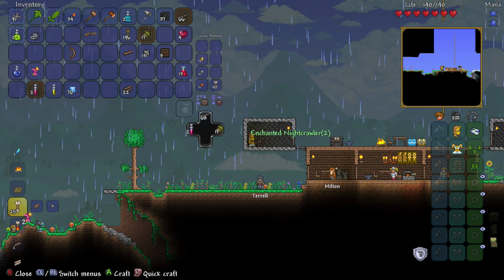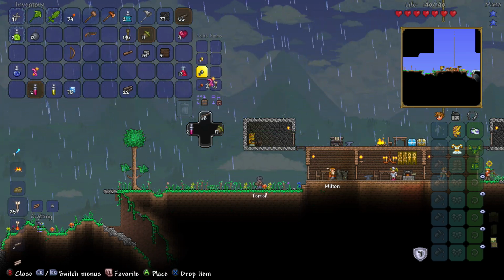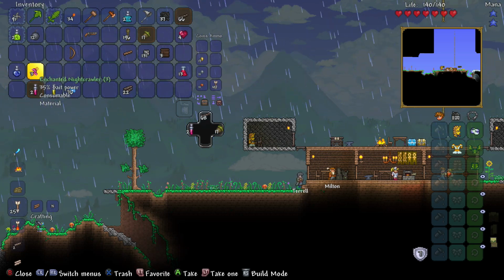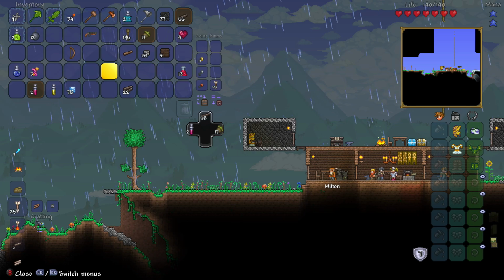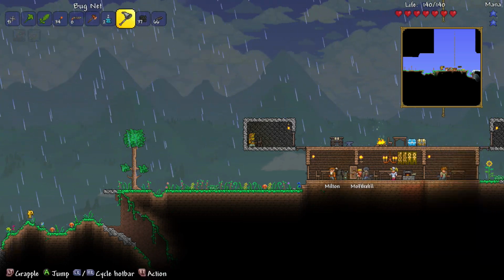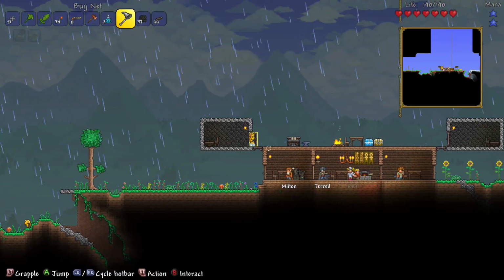And let's take two of those. Beautiful. All right, hopefully we can get the Reaver Shark and get really lucky. But I don't think we are going to get really lucky. But we'll just have to hope. We'll just have to hope that we can. Right, there we go. Let's get that. Beautiful. And now we can buy some bullets.